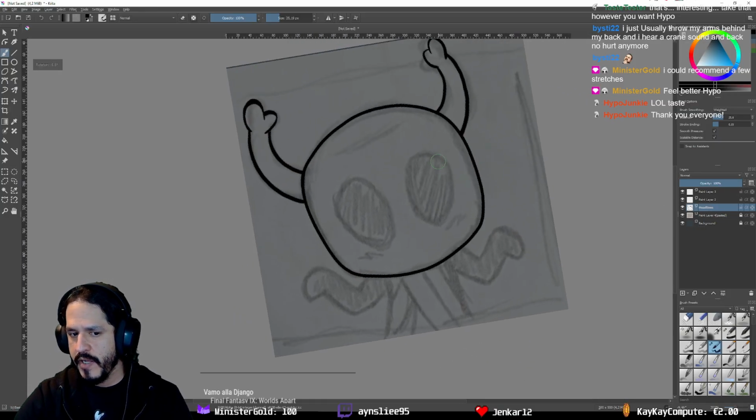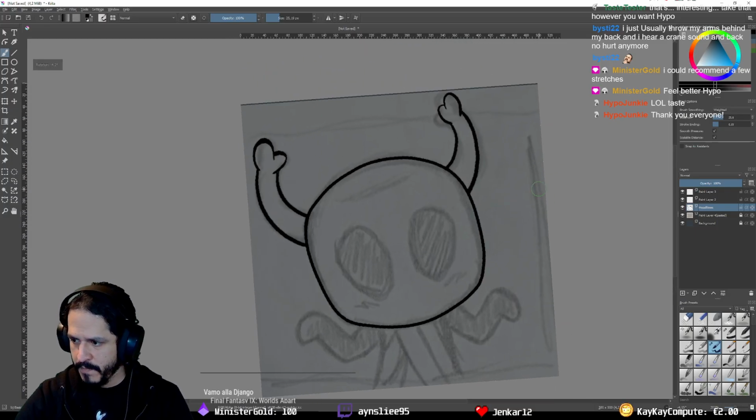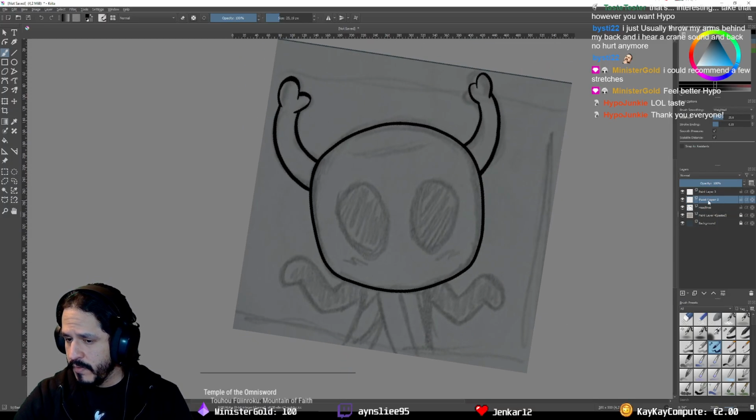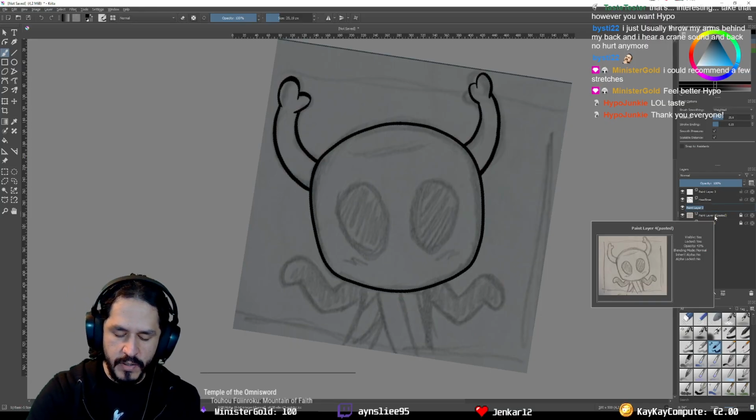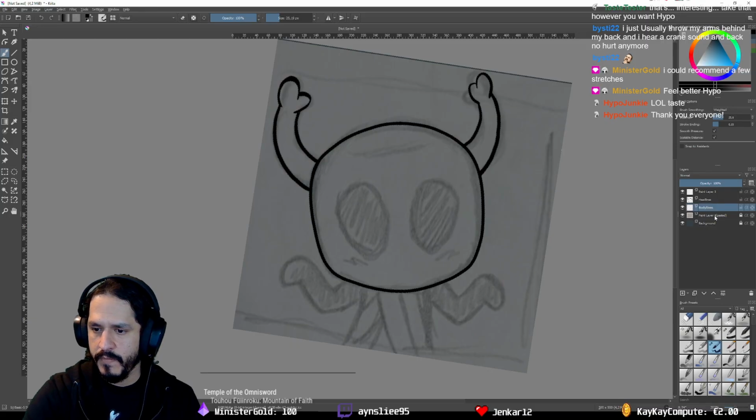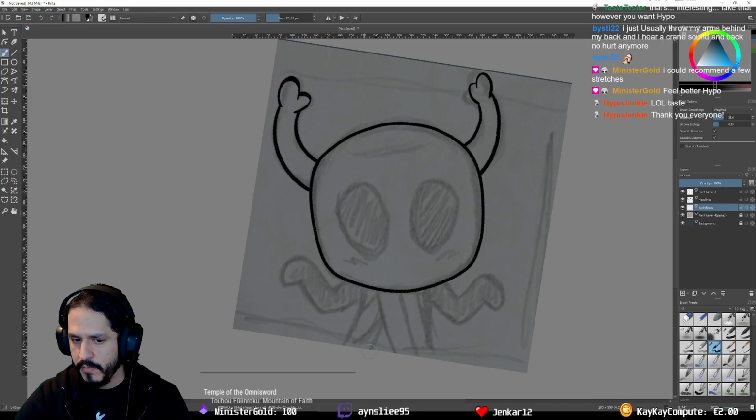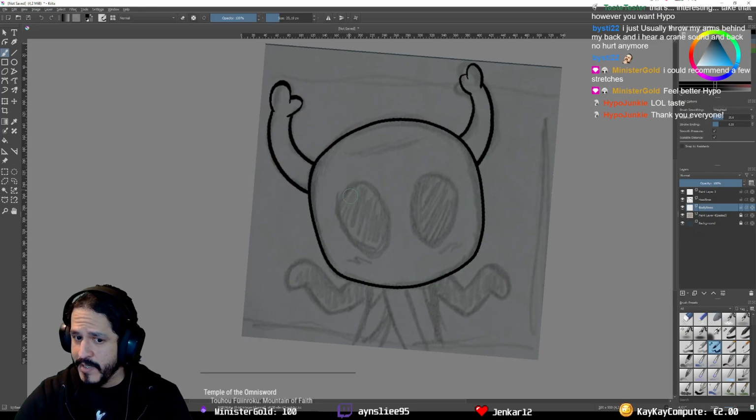All right, so the first one is headlines. It's gonna be just the head. These lines and these lines only. The second one, we have another layer here. We're gonna put this one under the headlines because when we paint the head, we want the head to be on top of the other thing. So our second layer is gonna be body lines. And this is gonna be only for the body of the knight. Like I said, since the head is going to be painted, we can actually be more free. We have more freedom on the body. We can go up here, for instance, and it won't be a problem because the head layer is on top, so it will cover it.